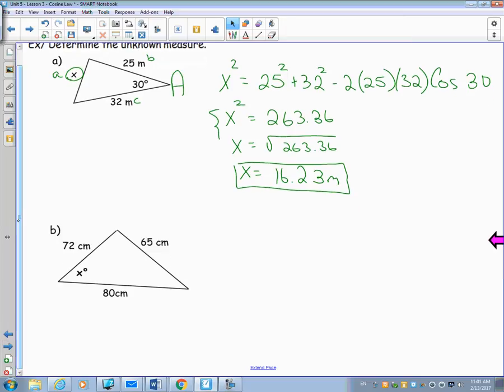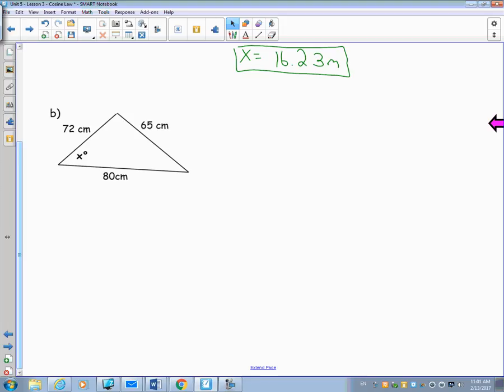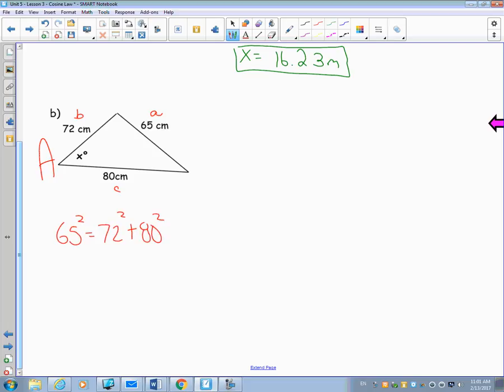If we try the second one, obviously this is the second problem, we're missing the angle this time. So big A for the angle, little a for the side. B and C are interchangeable. If I tried setting this up in the same way I had it previously, I'd end up with a squared equals b squared plus c squared minus 2 times b times c times the cos of my angle. Well, my letter is not by itself. So I'd have to rearrange this equation to get cos x by itself. Now I can do that the way this is. Okay, there's nothing wrong with rearranging all the numbers, but it's actually easier to rearrange the equation first.